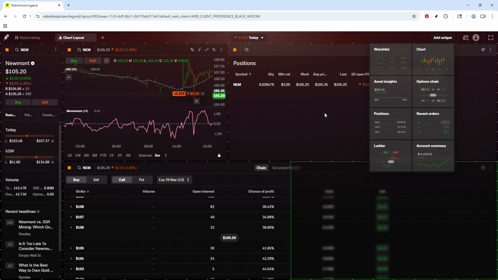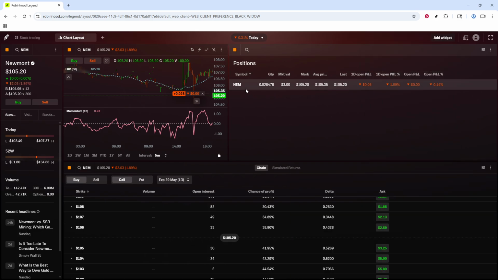After the Positions widget is added, choose the stock you want to set a stop limit order for. In the Positions list, select the specific stock so you can access its available options. Next, go to the end of that stock row and click the three dots menu. This will open the Actions menu for that position.